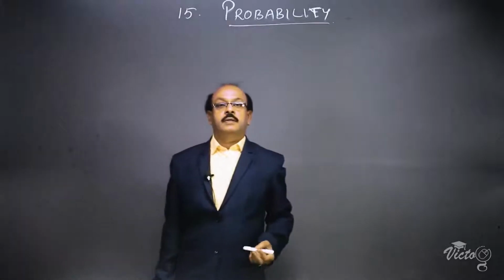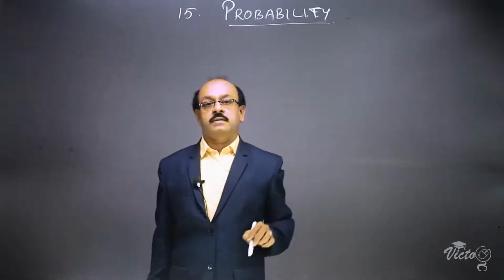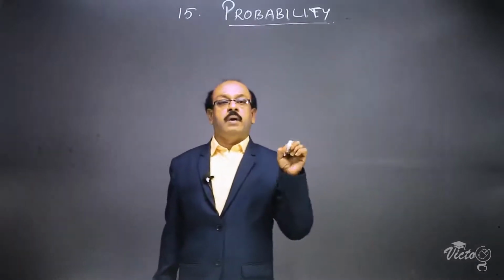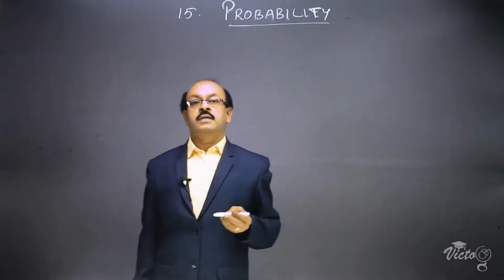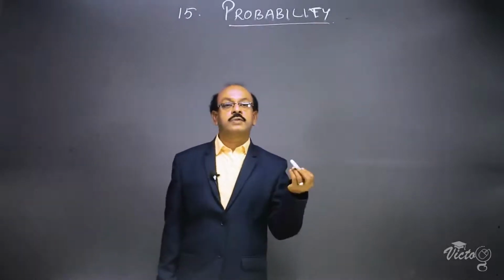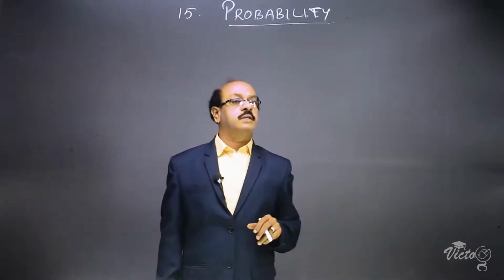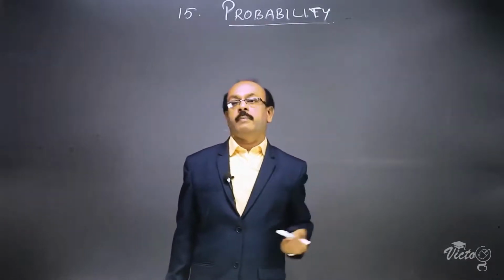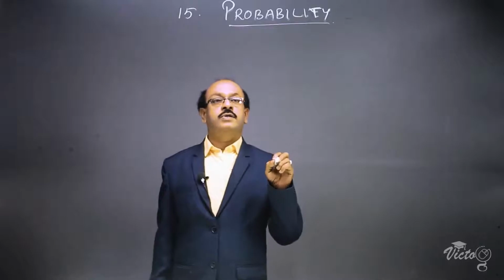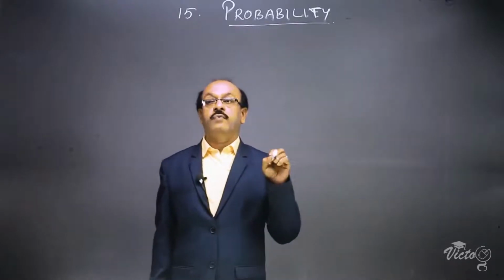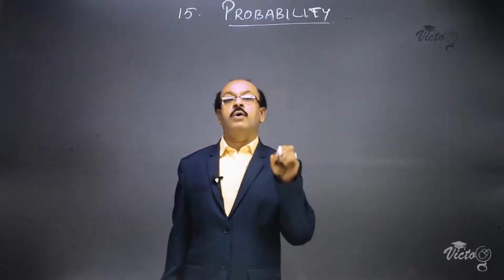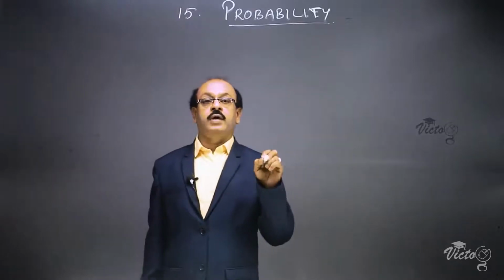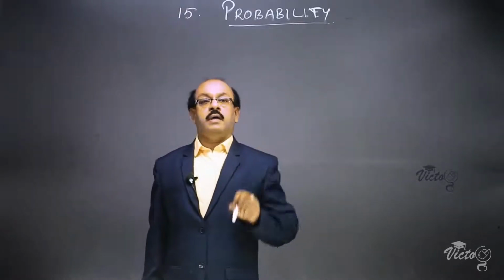What is probability? Simply, probability means chance. Chance of occurring an outcome, that is probability. The best and simplest example of probability is tossing a coin. If we are tossing a coin, there are two chances, that means two outcomes. The outcome may be a head or a tail. So we can find the probability, or chance, of occurring a head or occurring a tail.